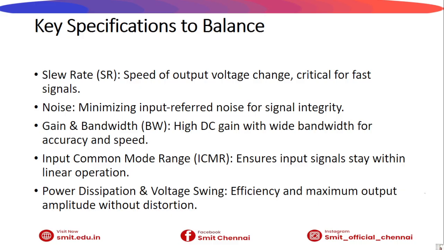Input common mode range is crucial for reliability. It ensures that your input signals stay within the linear operating range of the amplifier, preventing clipping or non-linear behavior. Finally, the power dissipation and voltage swing. We need to design for efficiency, minimizing power consumption, while also ensuring the amplifier can produce the maximum output amplitude without distortion. These two are often at odds, requiring careful trade-offs.